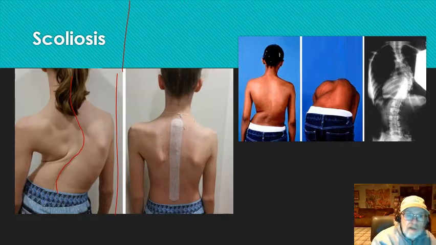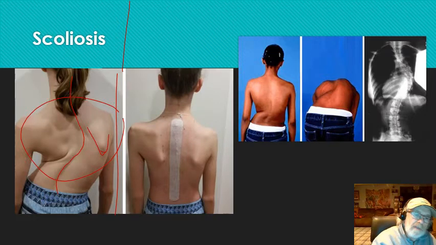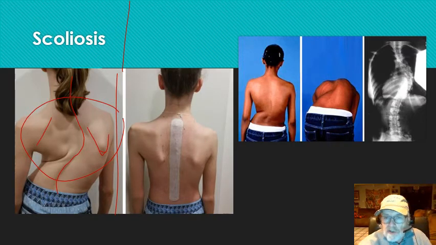Now, if you look here, this causes so much asymmetry of the chest cage. This is the scapula getting poked out. It comes out, and the scapula is down. If you look here, there's the same thing. Here's a very exaggerated curvature, usually involving both the thoracic as well as the lumbar area. And when you have them bend over, see the asymmetry of the chest cage? And this is the scapula being pushed up in there. Here's the vertebrae showing that very wide curve.